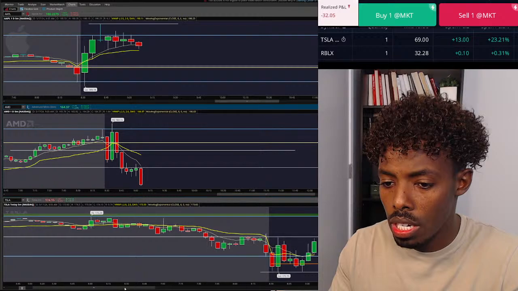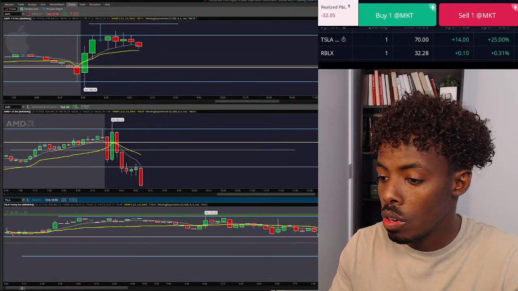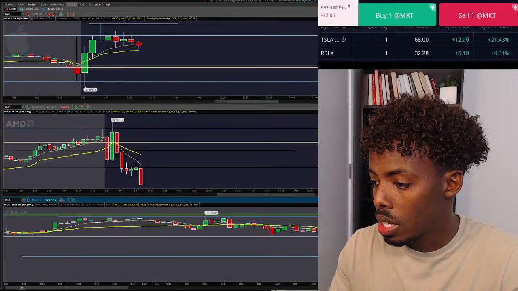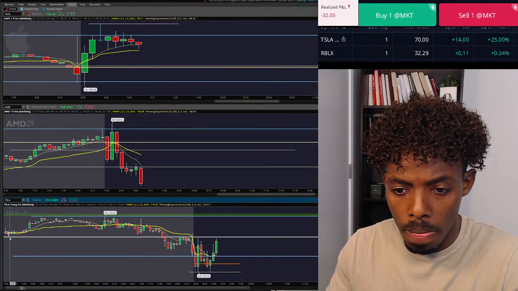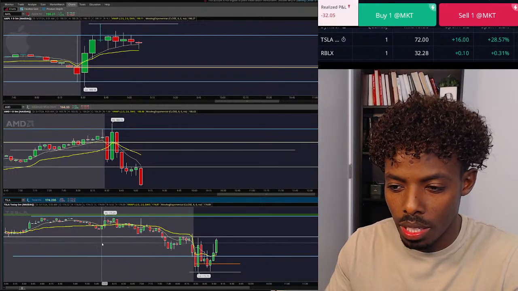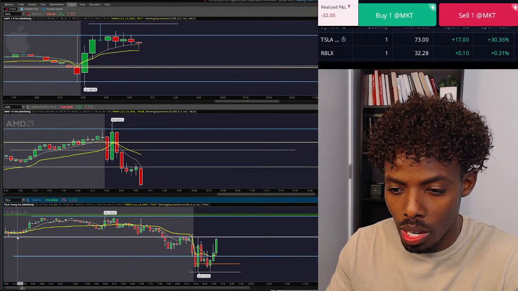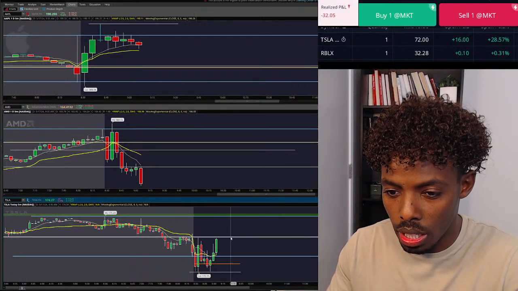So yeah, why did I mark this level? Oh, what in the world? I have no idea why I marked that level. Why did I do that? Let us figure that out. Okay, yeah, it is a level, but I'm just trying to figure out why I did that though. How did I arrive at marking it in here?